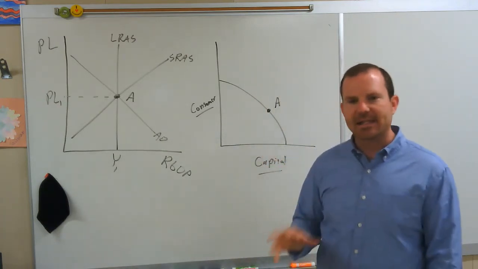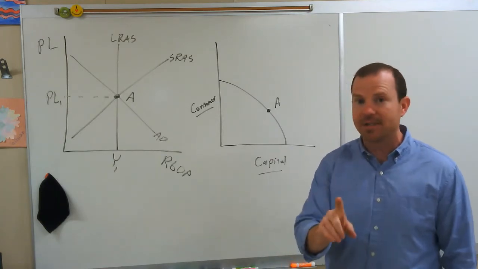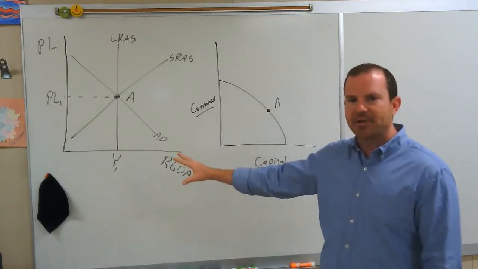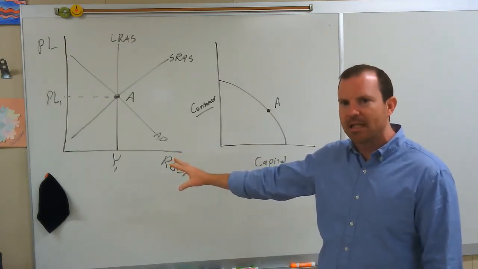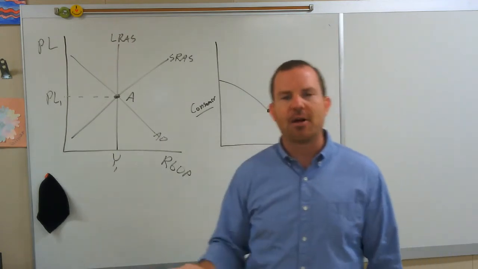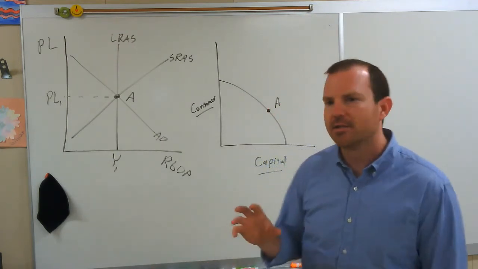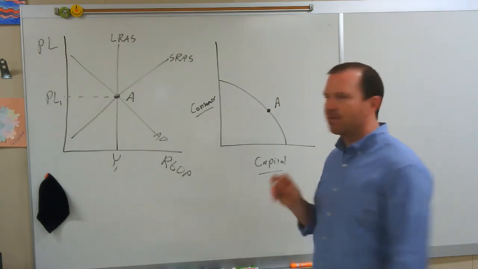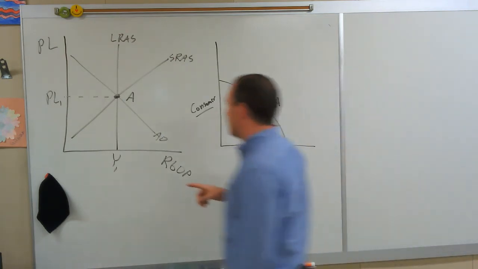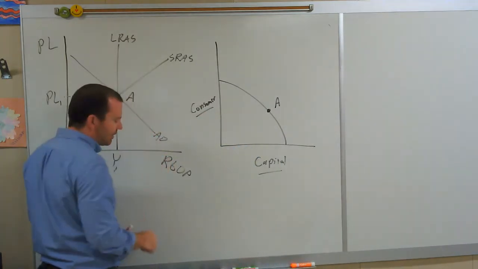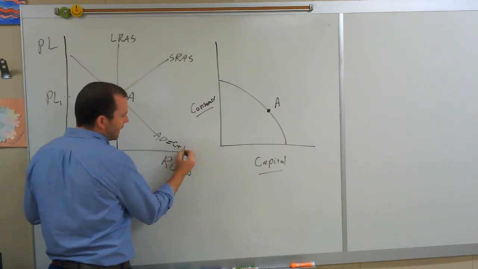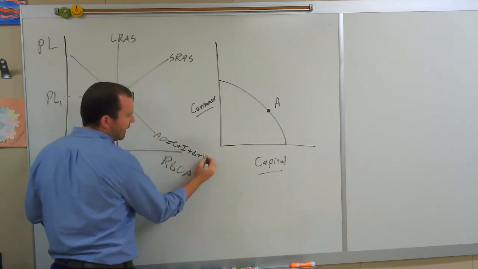All right, now, let's say that something happens, okay? Here's our scenario, and you need to know the scenario, so write the scenario down. Let's say that we're at our potential output, we are where we want to be, and all of a sudden, interest rates drop. Interest rates go down, okay? Now, if interest rates drop, what is going to happen? Well, remember, AD equals C plus I plus G plus X sub N, right?